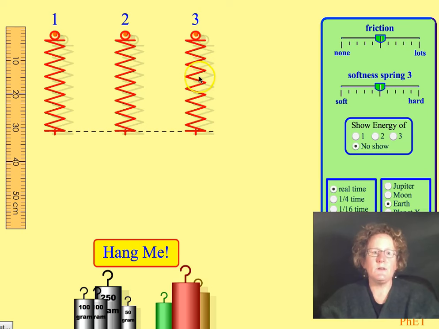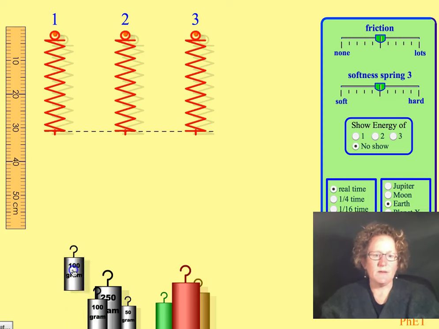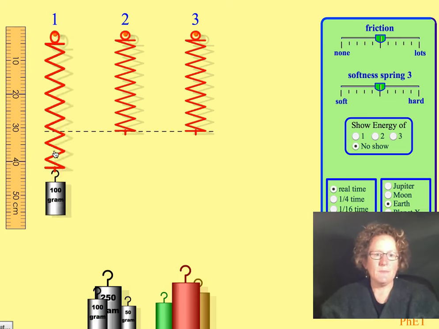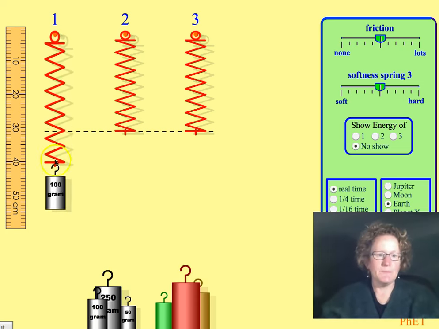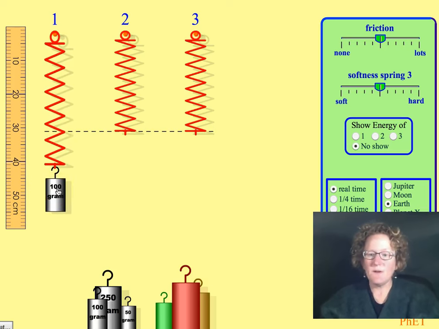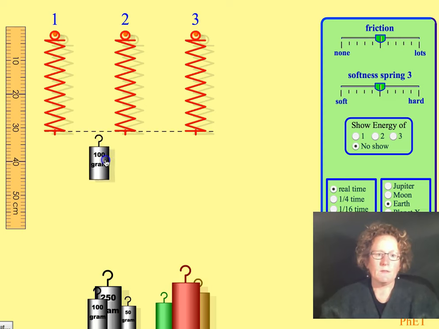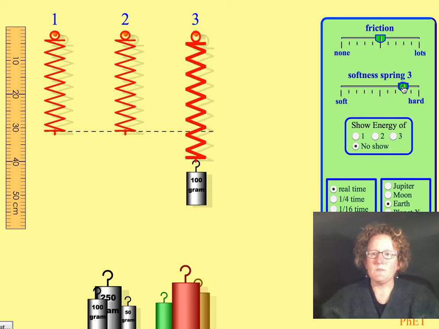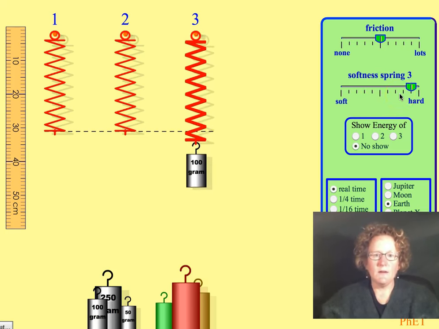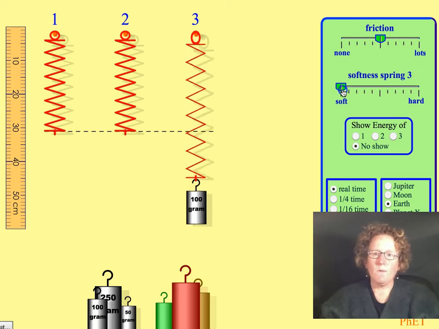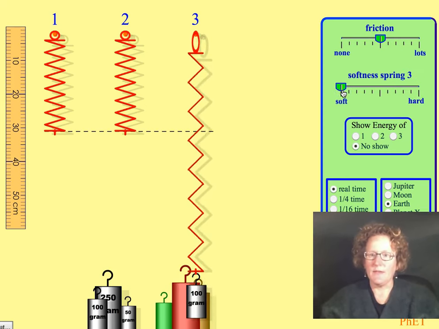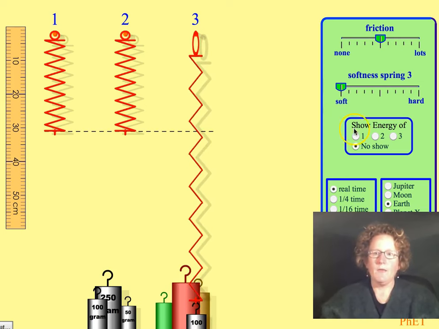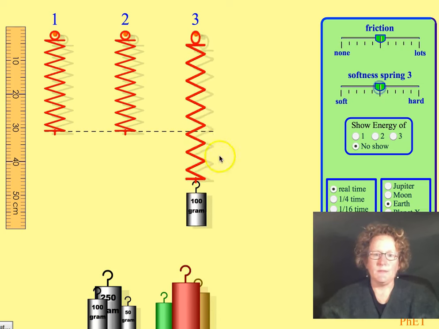So this spring you can adjust. These 2 springs have fixed spring constants, and we can kind of see what that means here. It's basically how stiff it is or how hard it is to make this spring stretch. And we can measure that in a specific way in the lab. Let's show how you can change the potential of this spring. So you can make it really hard to deform, or you can make it really soft, like a slinky. We'll put that back on medium and take the mass off.